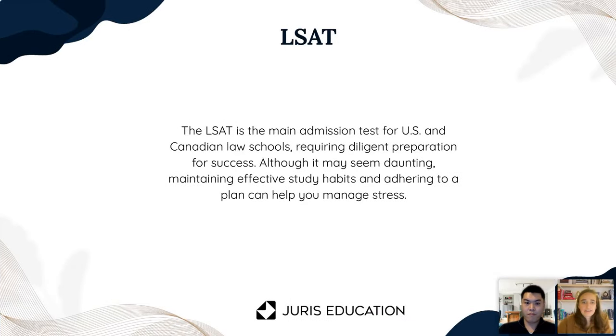Most of you have probably taken the LSAT already. The LSAT is going to be for the majority, and as mentioned, some schools only accept LSAT and they seem to be sticking by that. But if you've taken it in September or November and didn't get the score you want — within the threshold of the school you're really shooting for — I always recommend taking it again, even if it means delaying your application, if it's not within the threshold of what will give you the strongest chance.